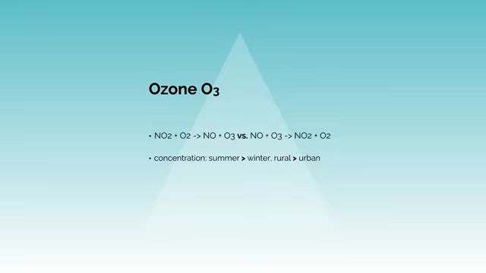Ozone is known to be a rural pollutant because concentrations are often lower in urban areas, as the NO emissions scavenge or occupy the available O3 to form NO2. In rural areas, the lack of NO2 means that the ozone molecules are not being destroyed. As the reaction needs sunlight, highest concentrations occur at midday or mid-afternoon. Also, a seasonal pattern exists within spring and summer because of the available sunlight.